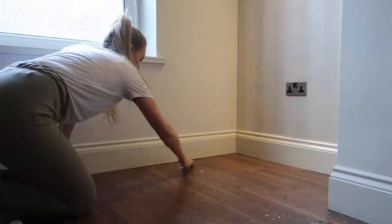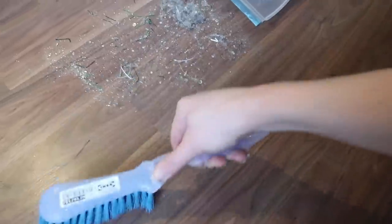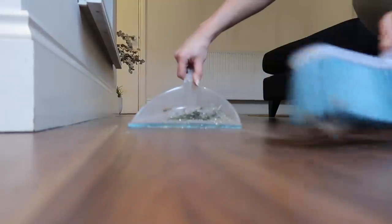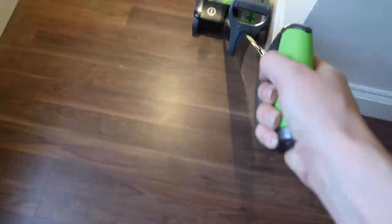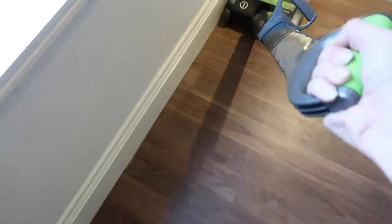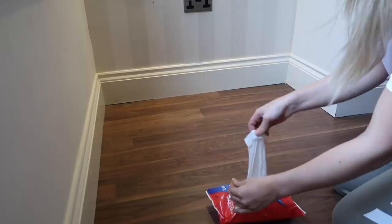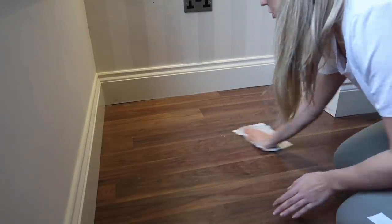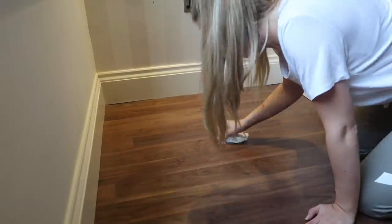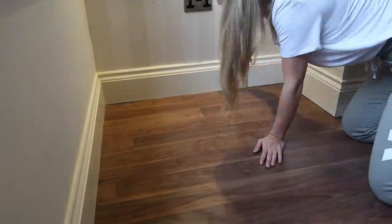As you can see, the floor was covered in glitter and mess with a bit of dust in there as well. Time to hoover up — this is my new G-Tech hoover, a Christmas present from my parents, and I'm loving it so far. I'm also going to take some Flash wipes to remove any stains, marks, or anything the tree and decorations have left before going in with mopping the floor.